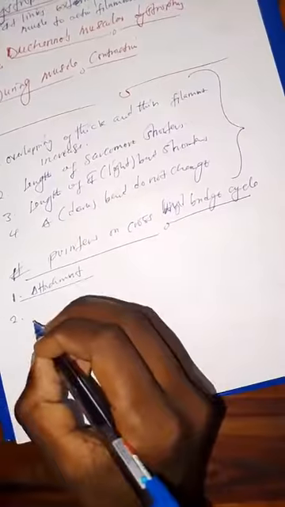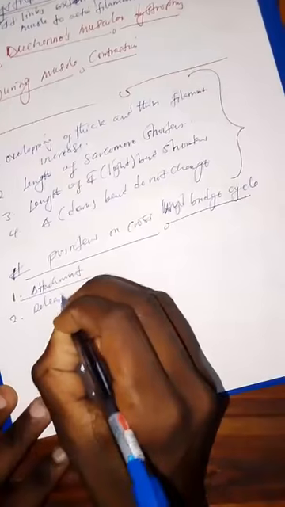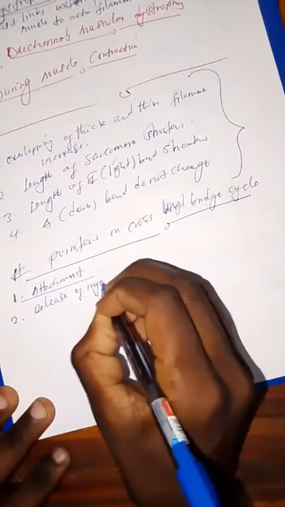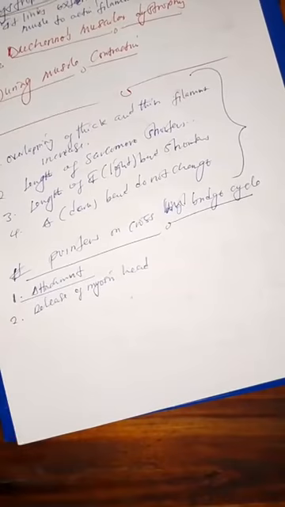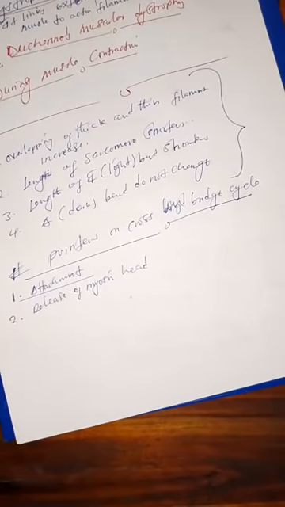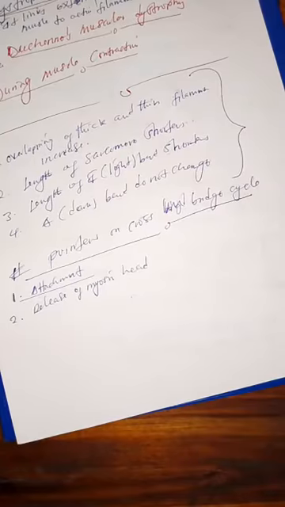Number 2 is release of myosin head. So how is this myosin head going to be released? The ATP will bind with the myosin head, and it results in release of the myosin head from actin, or the thin filament. When the ATP binds, it releases the myosin head. So the myosin head gets back from its normal position. You see? Yeah. Okay.